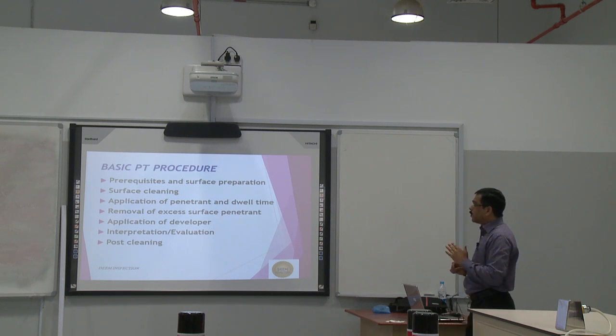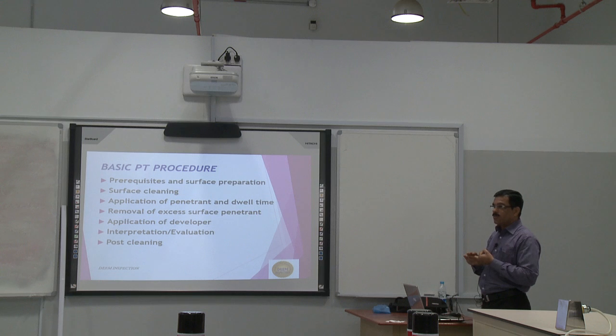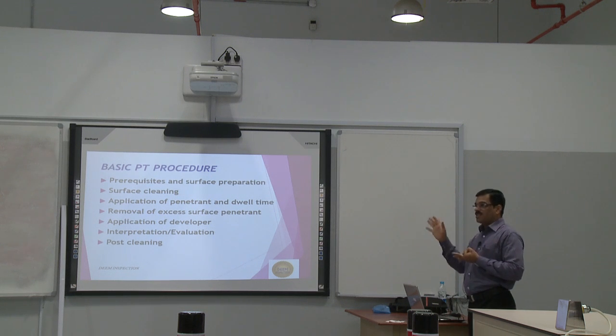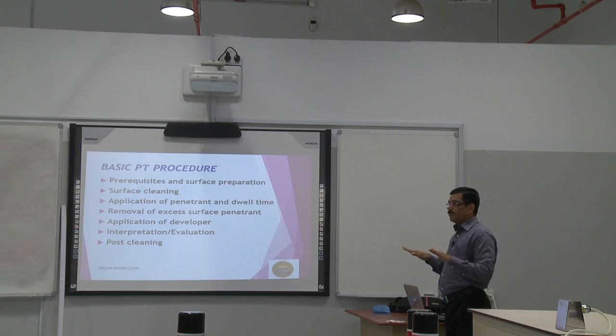The second, we will do surface cleaning. Whenever the job is ready, in as welded condition or whatever it is, we will do surface cleaning with our solvent. Or any method we can use for surface cleaning. We can use a detergent, we can use a solvent, surface etching, or some ultrasonic methods, vapor degreasing. So many methods in industry they are using for surface cleaning. Purpose is to clean the surface from the oil or any foreign material on the surface of the material. So before doing PT, the surface should be very clean.